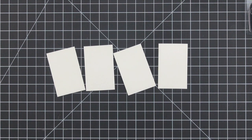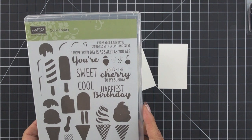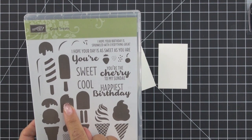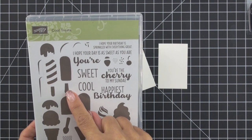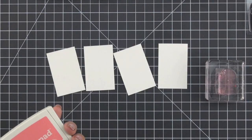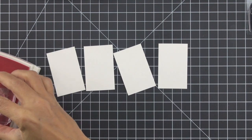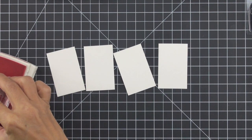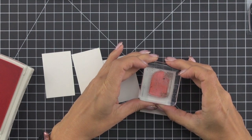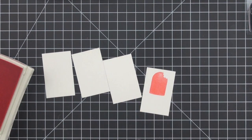I have here four scrap pieces of watercolor paper and I'm going to be stamping four popsicles from the Cool Treats stamp set — this one, this one that has a little bite out of it, then I'm going to use this popsicle handle and also this little inner piece for this popsicle. I'm going to start with my Flirty Flamingo, ink up the stamp that has the bite out of it, and stamp that towards the top of my watercolor paper piece.